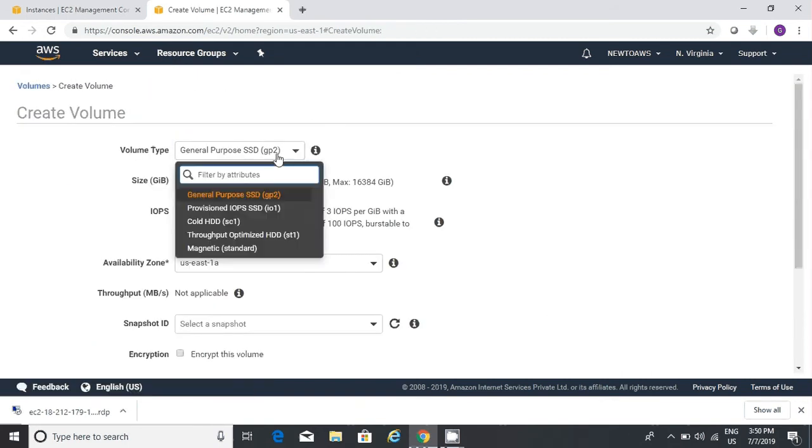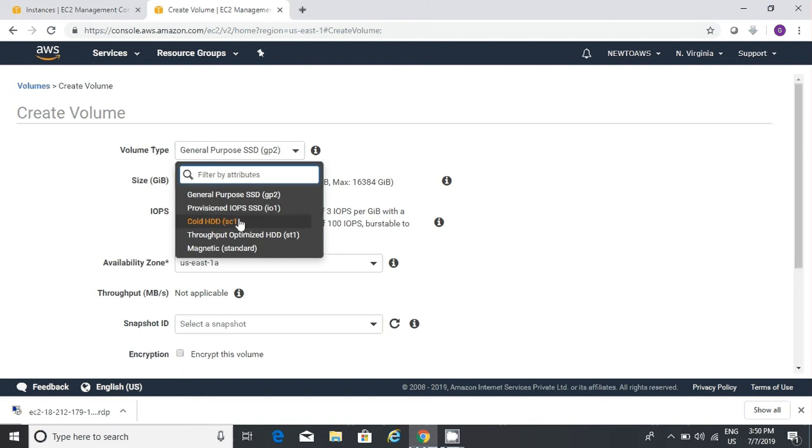So you have different types, as you all know. General purpose. Here mostly the type differs with your IOPS. In general purpose, you will get 3 IOPS for every GB whichever you are asking for. Whereas in provisioned IOPS, you can go for something like customized IOPS, where for every GB you can go for anything less than or equal to 50 IOPS.